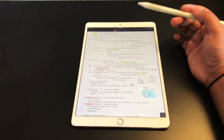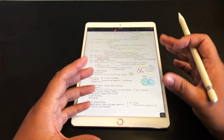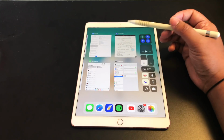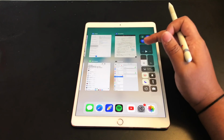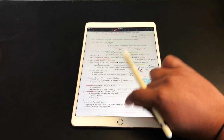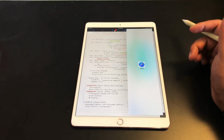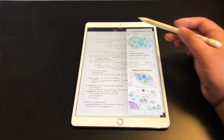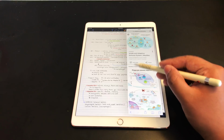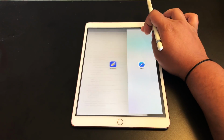But yeah, there's also another cool feature of Notability, and this really helps when you're trying to take notes working in conjunction with something else. Essentially, if I have some PowerPoints up, you can work in split screen, right? So for the purposes of this, let's just take Safari, and let's drag it up here. Oh, there we go. So you drag Safari up here, pick that up, drag it up here. Now it's going to pop up Safari, and as you can see, you can kind of switch back and forth from Notability. And if I wanted to just circle this up, you can kind of push in. I'm still learning how to do this since this is a beta, so there we go.